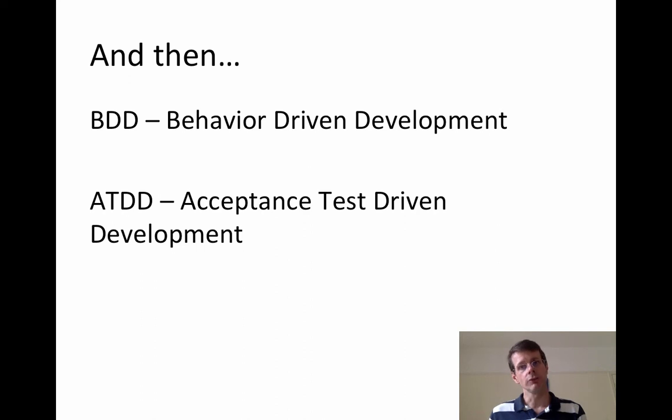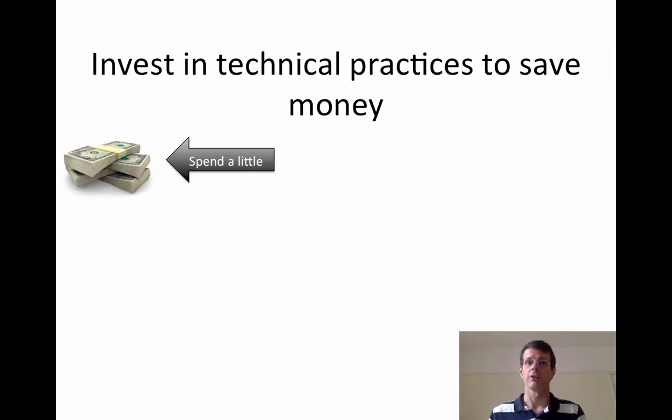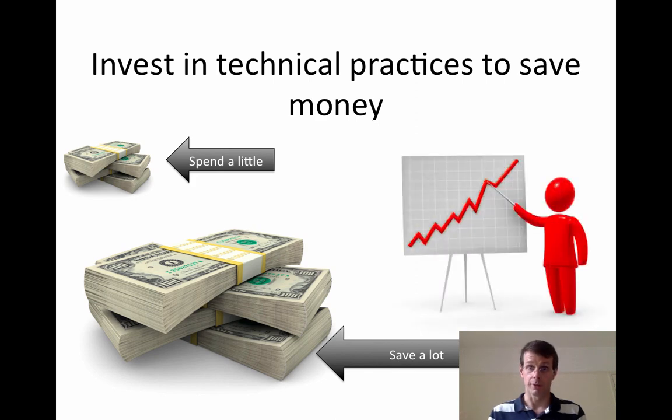And once you've got test-driven development, then start to look at behavior-driven development and acceptance test-driven development. And there's more techniques out there for you to look at. There are methods, tools, techniques out there which you can use to improve your quality. We've talked about a few here, there are more. So our mantra is invest in technical practices and save money. Spend a little bit of money to save a lot of money.